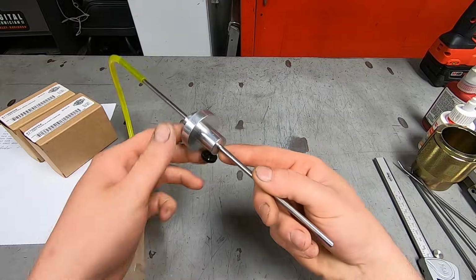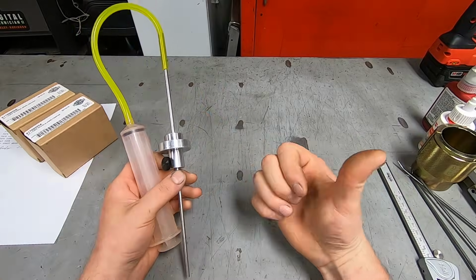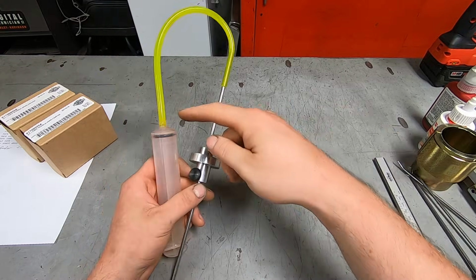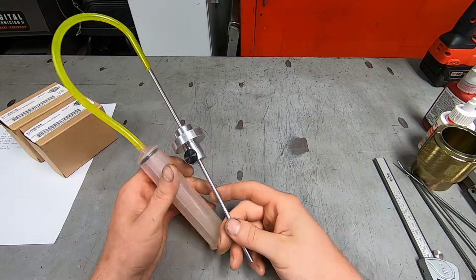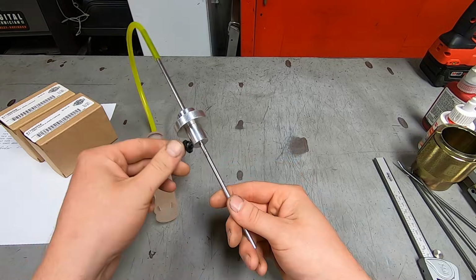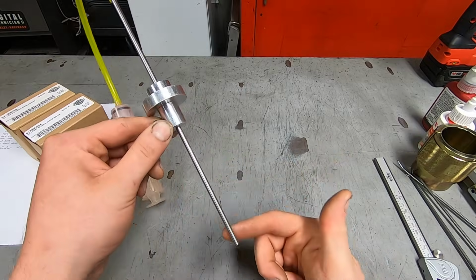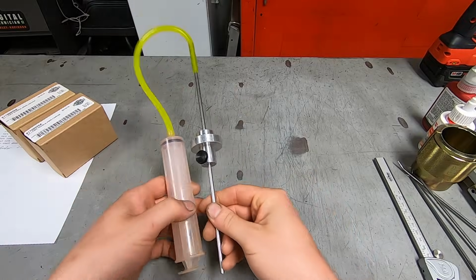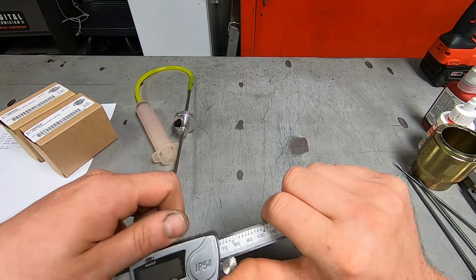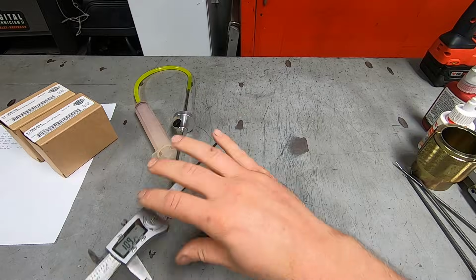This is the little tool that I use for measuring fork oil height. The instructions have a really nifty way of showing it, a cheap way of using a little squeeze bottle with a little rubber tube, which seems pretty smart, but this is what I have. Essentially, I'll move this up and down so that this sets the desired amount of air that's in the front forks. This is how I'm going to measure that. You know, slide it out, bing, bang, boom.